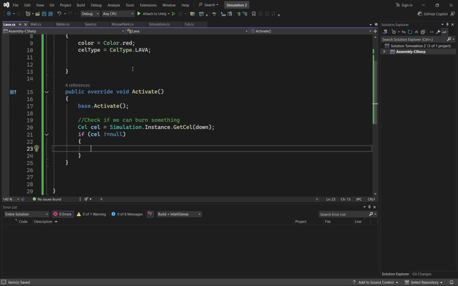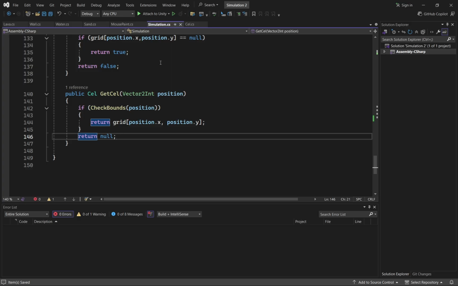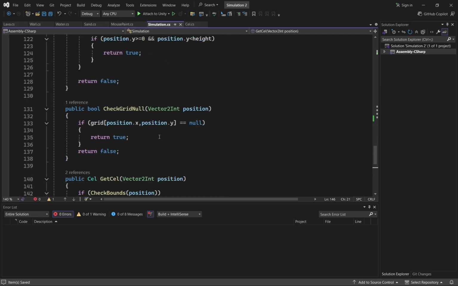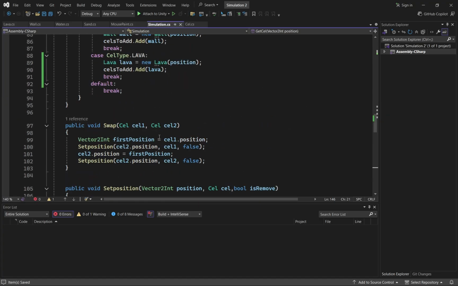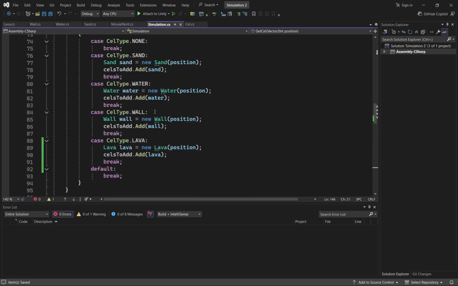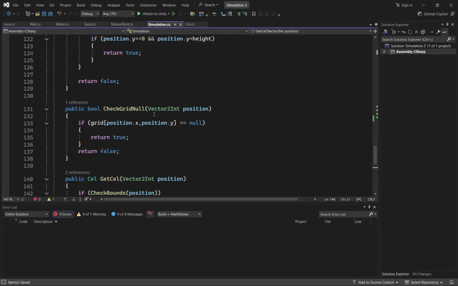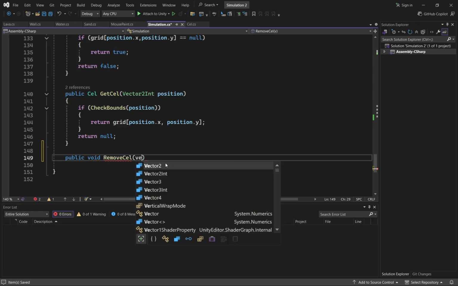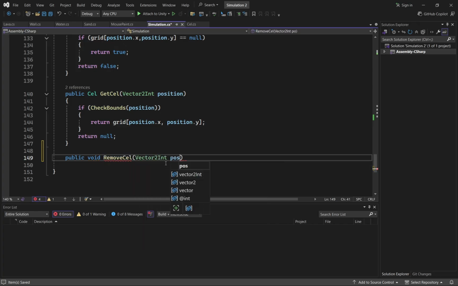All right, so let's go to our simulation, and we're going to need to add that removing of a cell. So I just want to make sure I don't have that. All right, we have swapping. So we actually want to remove that cell. So we're going to have a public void remove cell, and we will get a position.